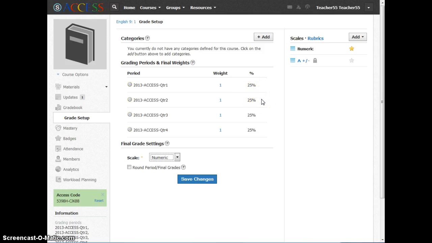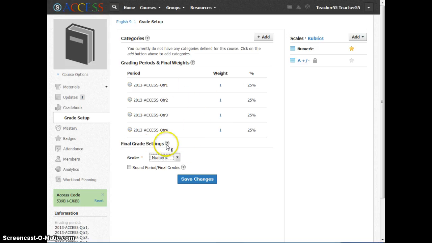For now, if you do weight based on semester averages or semester exams, you can leave those out for now. This is just the reporting periods. So these are the actual date-based reporting periods, so quarters or trimesters or whatever. We'll discuss how to do final grades and semester averages in a later section. But for now, let's just leave these the way they are.